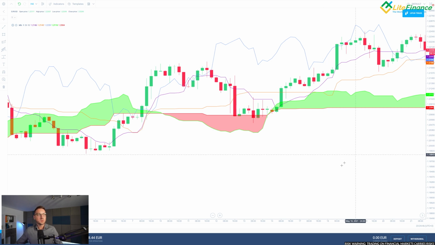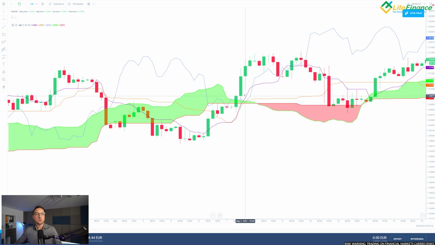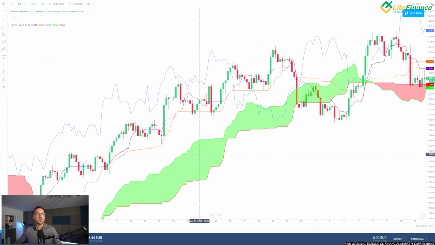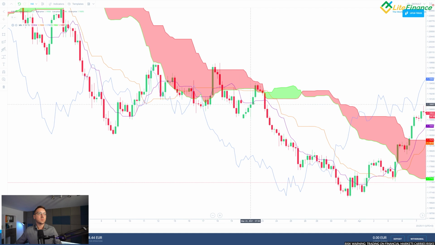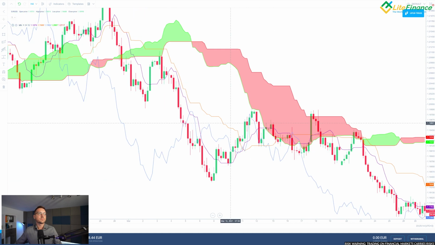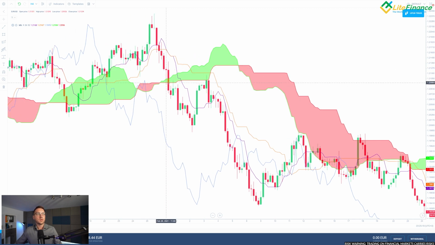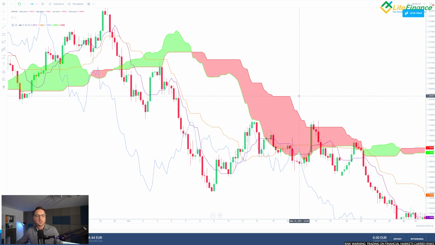The last signal, one of the most popular signals, is when the price is crossing the Kumo Cloud. Basically, if we have a situation when the price is entering the cloud and is going outside the cloud, it suggests the potential entry, for example, for buy in this situation. And for example, in here for sell, also here. Oh, this is a good example. The price entered the cloud, exited, thus suggesting the potential sell entry. So I think I described enough of the trading ideas, trading signals, and guidelines for you to start working with the Ichimoku.